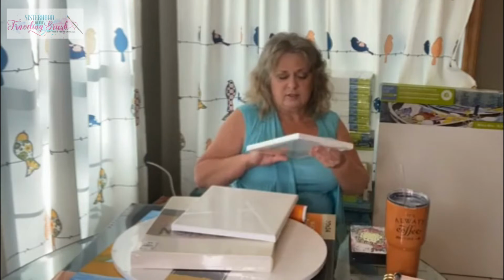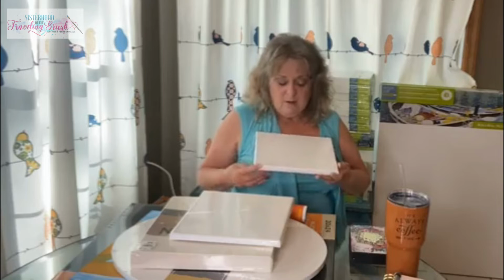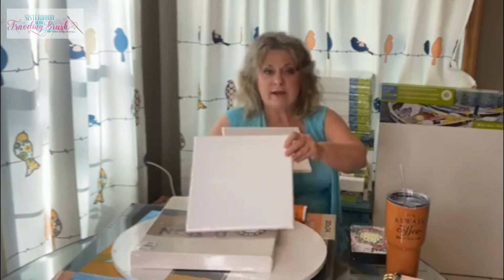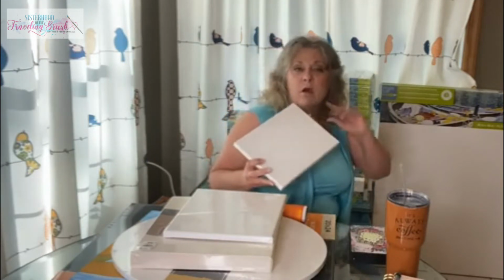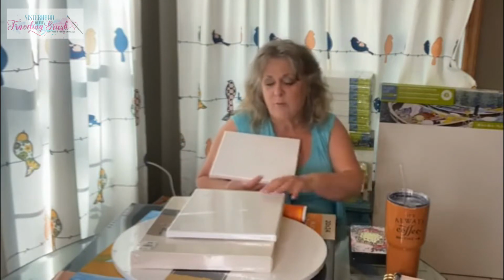I buy these. This is, I think, an 8x10, and this is a 10x10, and I buy the 12x12s like this whenever I'm gonna knock out a series and do a bunch at one time, and to have them for when my grandkids come to visit. They know we can just come over to the supply basket. All these are in a basket under my little table here, and we can take out as many as we want to and not feel bad.